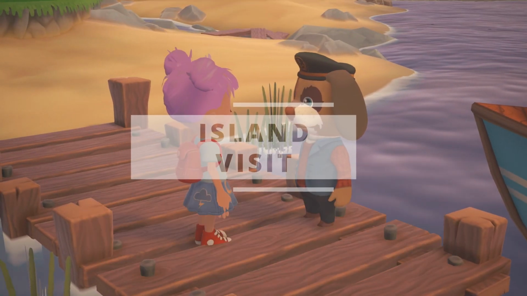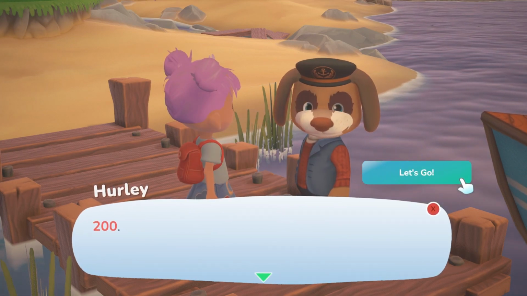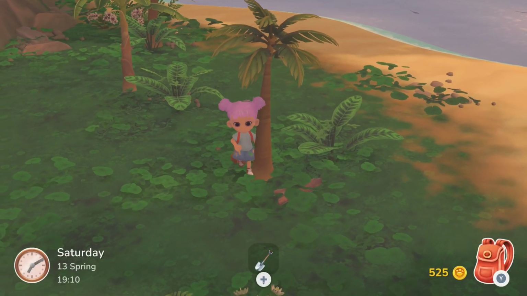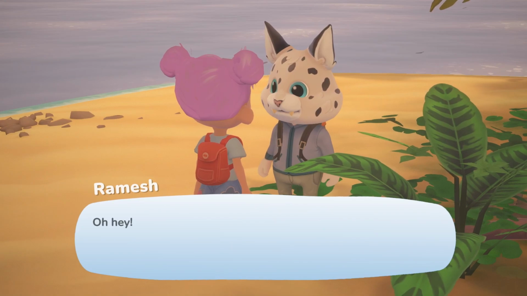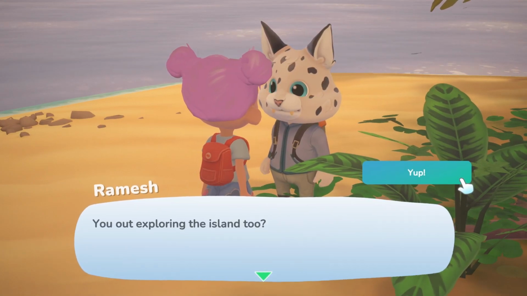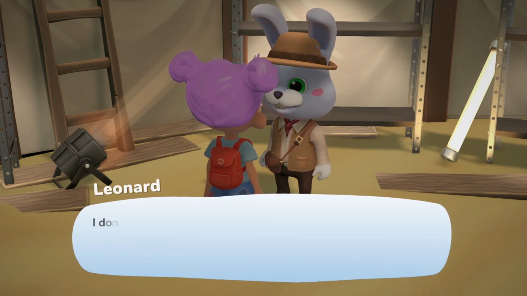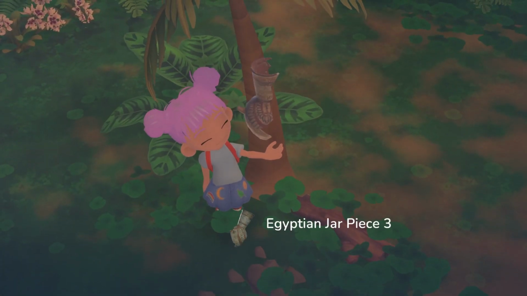Once you unlock the Sailor NPC, you can visit the deserted island after paying 200 coins for the ride. On the island, you will find unique plants, bugs, and fish for your collection. Similar to Animal Crossing, you will also find villagers that you can ask to move into the town. There's also an NPC that will give you an artifact detector so you can help him find the artifact. I think the artifact mechanic is so much fun since the minigame trigger is pretty challenging.